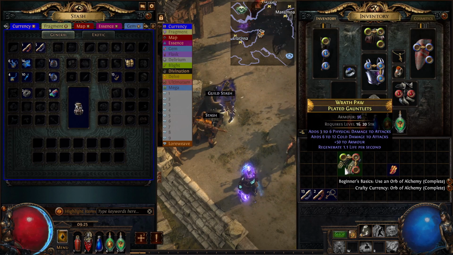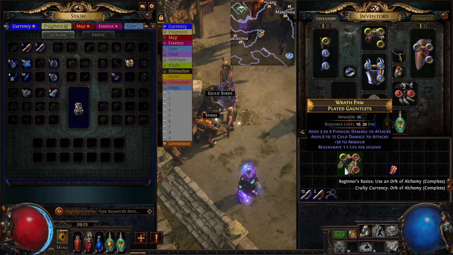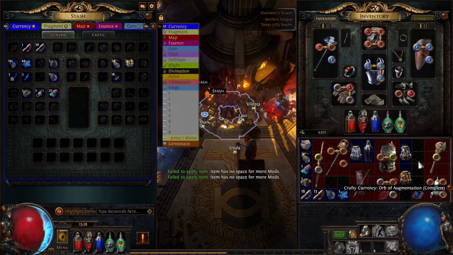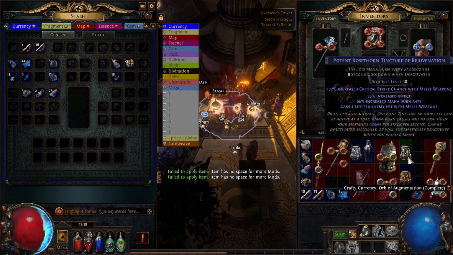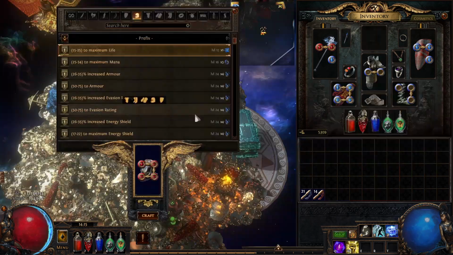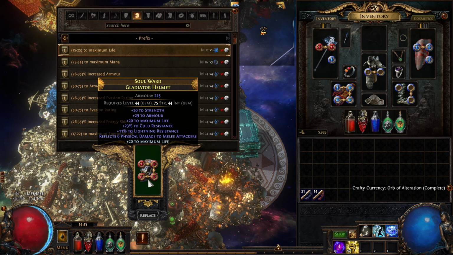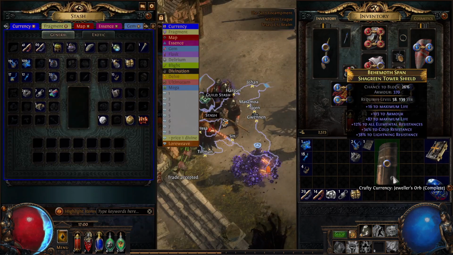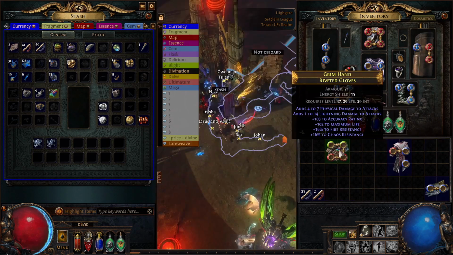It's okay. But beginner's basics, we used an Orb of Alchemy and Crafty currency, which is also the same thing. Use an Orb of Alchemy. Crafty currency, Orb of Augmentation. So I added, I believe, a prefix to one of our tinctures. Crafty currency, Orb of Alteration. So we use the crafting bench to put 20 to maximum life on the helmet, and it used an alteration orb. Crafty currency, Jeweler's Orb. Come on, there you go.